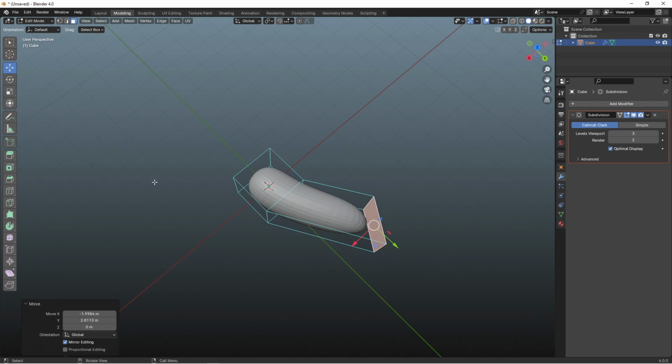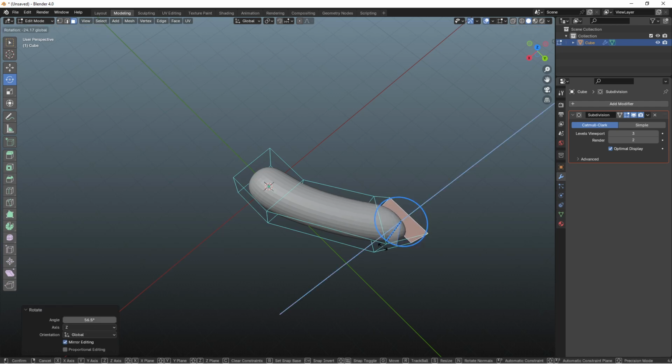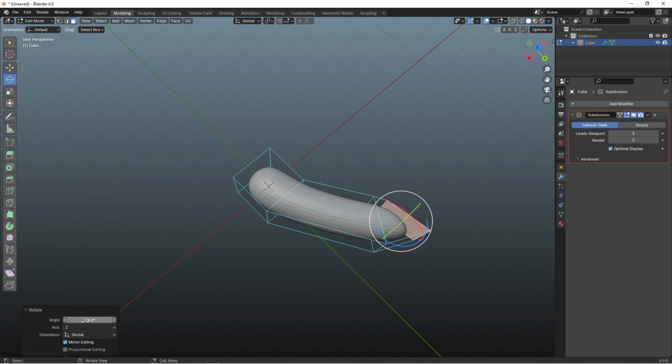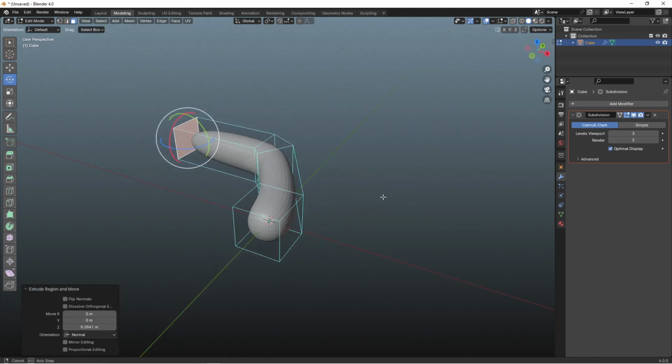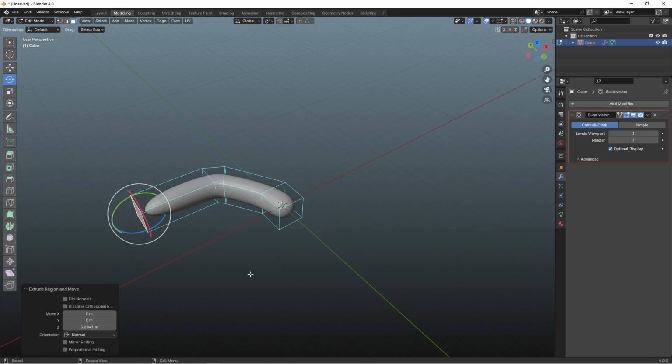We can do this right here, extrude it again, and rotate it like that. And as you can see, ta-da. Now it looks like a little arm.